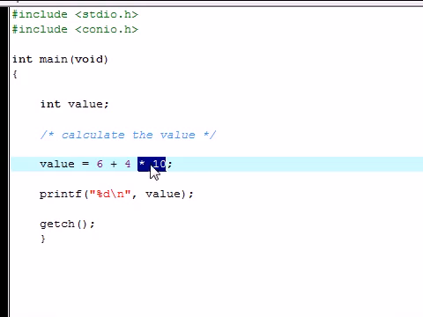It says that you have to do all of this in a specific order, and the order is this. The very first thing it does is if you have anything in parentheses like this right here, it would do the parentheses first, and then after that it does multiplication and division, and then it does addition and subtraction. So since it does multiplication before addition, what your computer knows is, alright, 4 times 10 is 40 plus 6 is 46. And again, if you want 6 plus 4, you need to add the parentheses first.